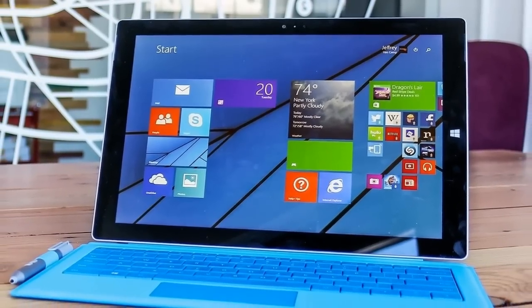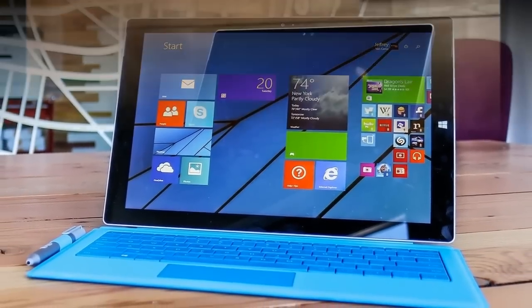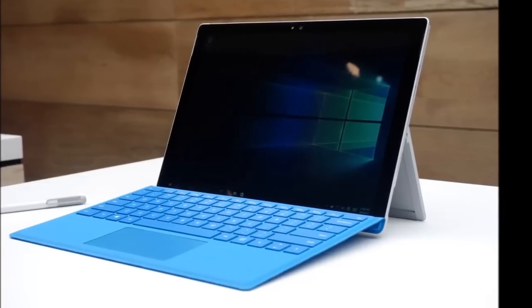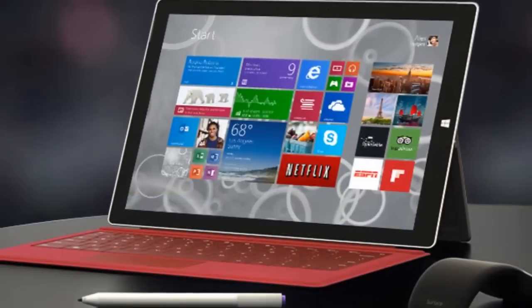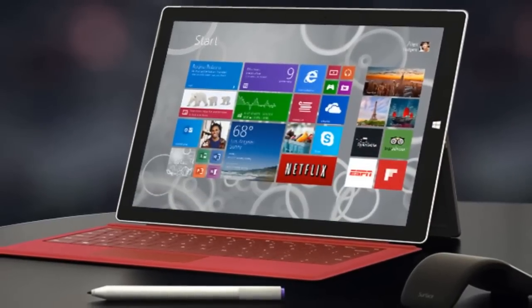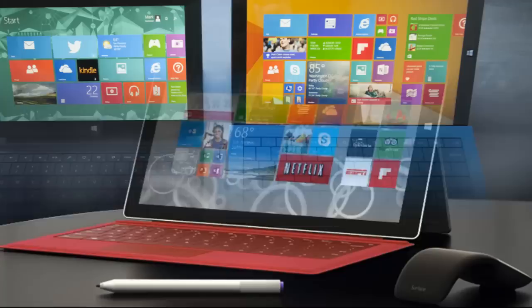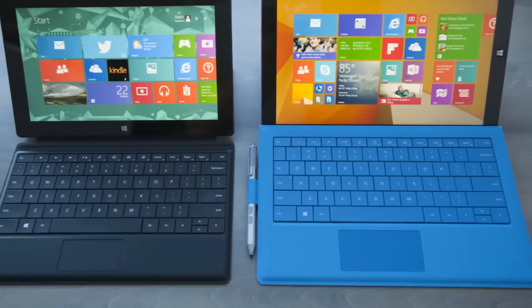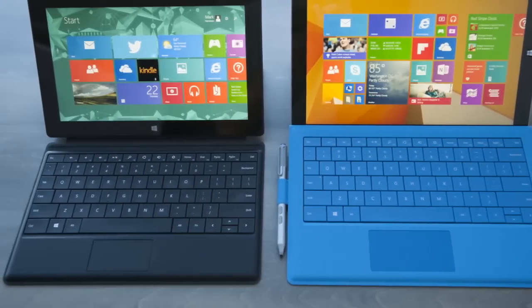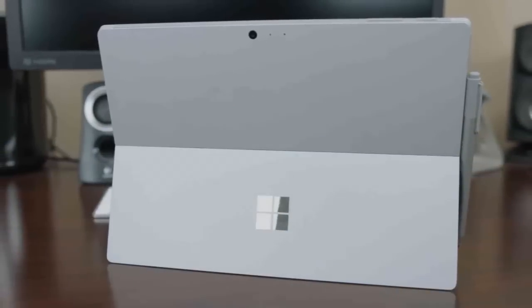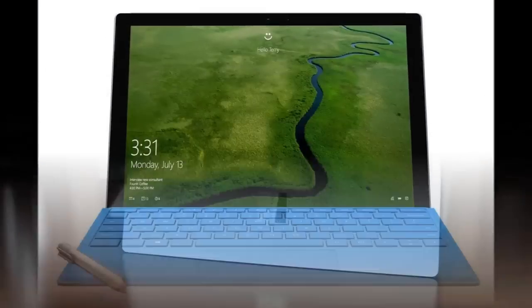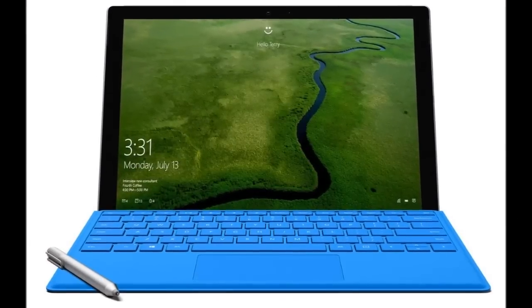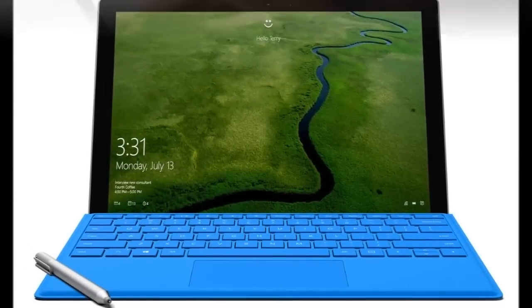Microsoft CEO Satya Nadella, at a keynote address at Microsoft's Future Unleashed event in Mumbai, has confirmed that the latest Surface Pro 4 tablet will be launching in India by January. Nadella did not give an exact launch date or price for the Microsoft Surface Pro 4. The successor to the widely successful Surface Pro 3, the Surface Pro 4 is the fourth generation of the company's own tablet lineup, and was launched last month.